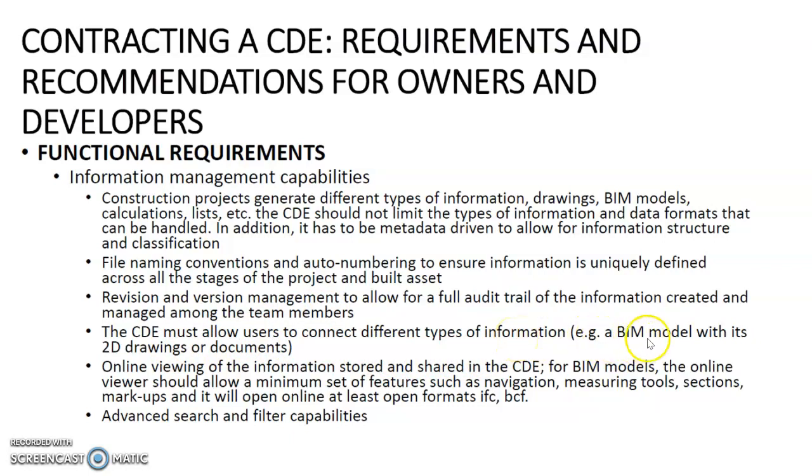For example, BIM model with its 2D drawings or documents. Online viewing of the information stored and shared in the CDE. For BIM models, the online viewer should allow a minimum set of features such as navigation, measuring tools, sections, markups, and open at least open formats. For example, the IFC or the BFC format. Advanced search and filtering capabilities.